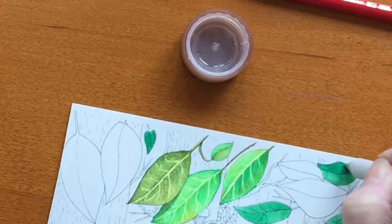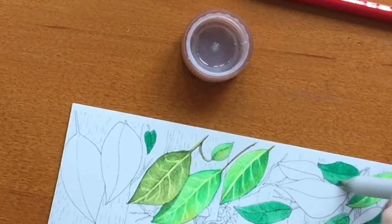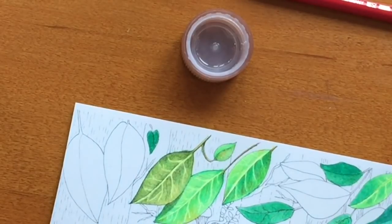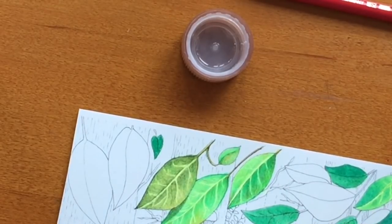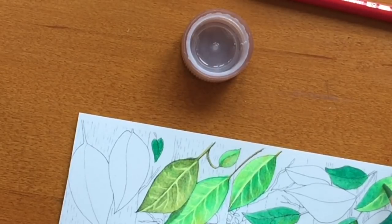Here I am thinning it out with the blender stick and the Turpenoid. Now I'm going back and forth with some of the pencils. I think this one was a Guanghui pencil, and that one was a Polychromos.